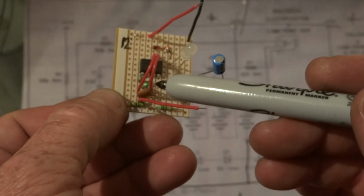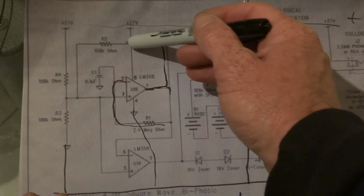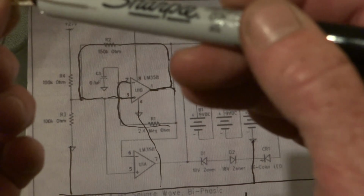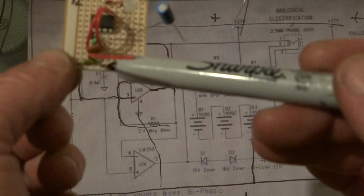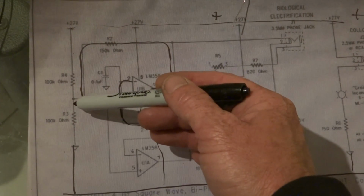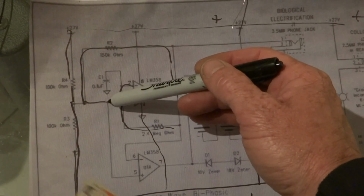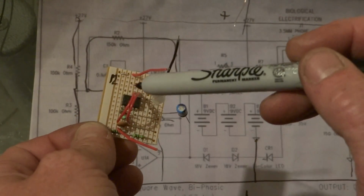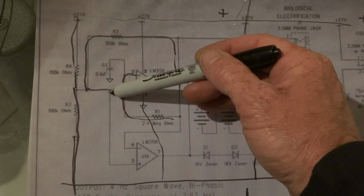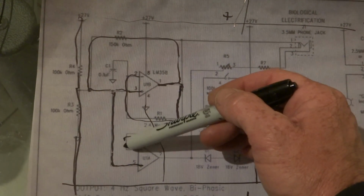Then we went the 150k ohm from number 1 to number 3, which is from number 1 goes up the top 150k to number 3. Then we had the 100k ohm resistors, these two down the bottom here, which is the ones that come out of number 3, and they go down here to the negative, and one goes up to the positive. So that's that basically done. Then we did the wire from number 1 to number 6, and from number 3 to number 5, which is this one here, out of number 3 goes down to number 5, and from here the wire goes from number 1 down to number 6.